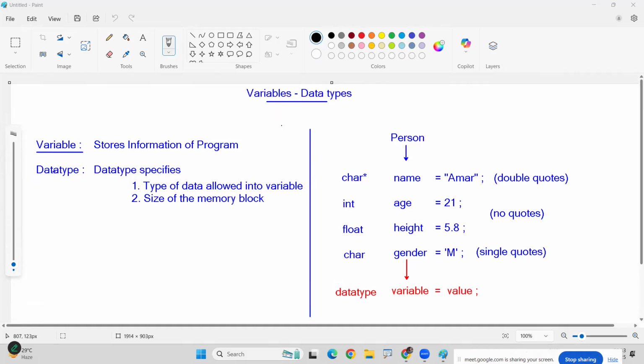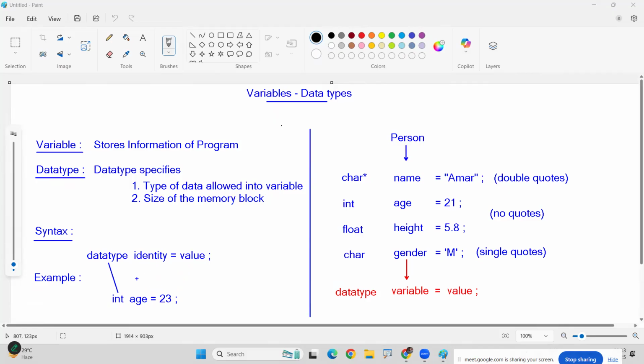In variable declaration, data type is compulsory. Here I'm writing the syntax. Sir, why? I'm explaining syntax at the end. With an example, you will get more clarity. Same age: int age = 23. What is int? Int is a data type. Age is a variable name, we can say identity. 23 is a value. This is the data type, this is the variable name, identity, and this is the value.